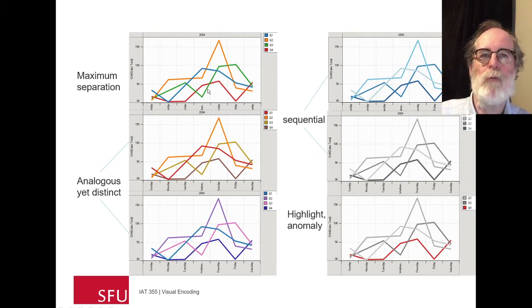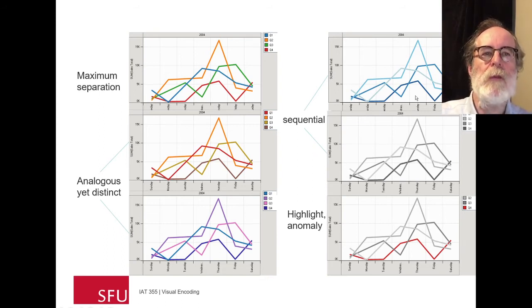So we have red, green, blue, and orange, not yellow. And these are not exactly the same luminance, but they're different enough from each other that they separate from each other. These other two also perform the task of distinguishing the 4 line graphs from each other. And each line graph corresponds to a quarter of the year, a 3-month period throughout the year.